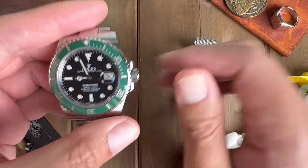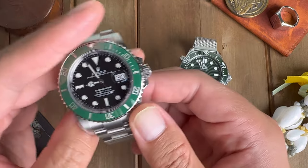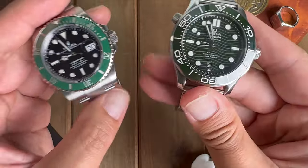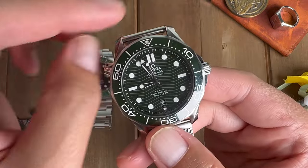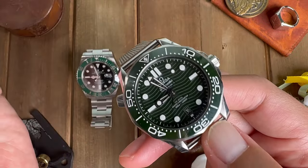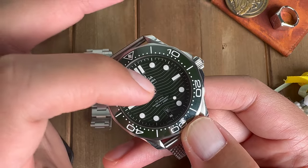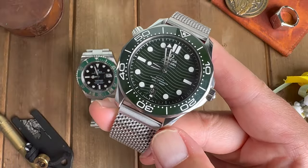First category is design. The Rolex is a classic design — triangle at the 12 o'clock, circles and dashes with the iconic Cyclops date at 3 o'clock, and a ceramic green bezel. The more interesting design goes to the Omega, with a zirconium dial with laser-etched waves. The hands are divisive — some people don't like them, but I think they fit the watch. I believe the minute hand loom is green and everything else is blue, though I can't get a loom shot in the studio.